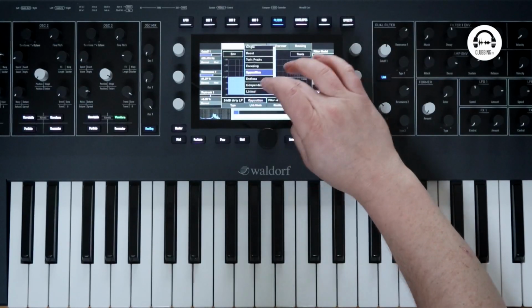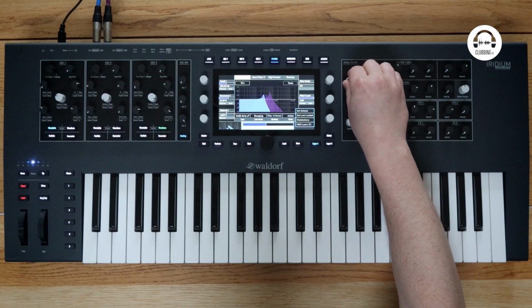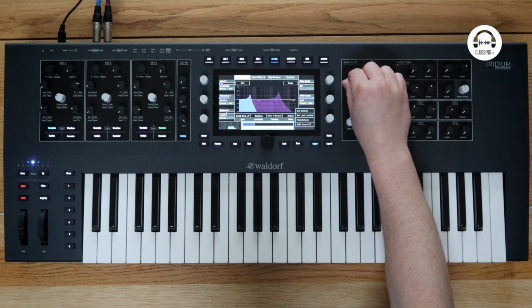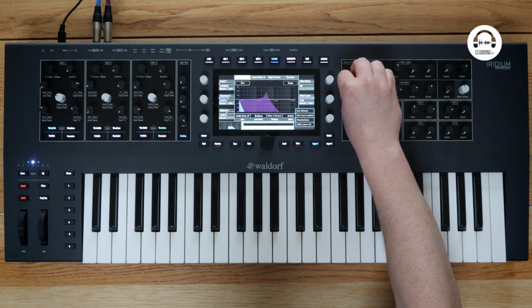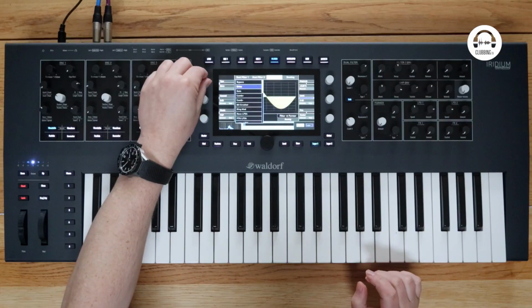Let's try a different mode. Escaping. They're moving apart from each other. And that one's called Endless. I'm not quite sure what's going on there, but you get the idea. There's all sorts of different ways that you can create all these lovely complex tones with your filters swirling all around your head. And then the digiformer, as I say, let's go into the digiformer.